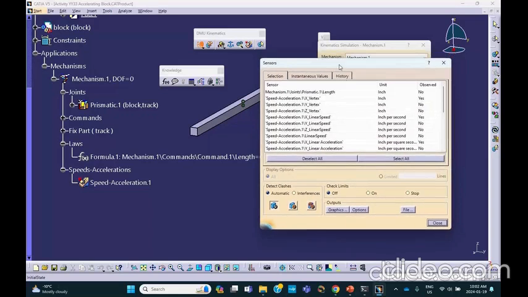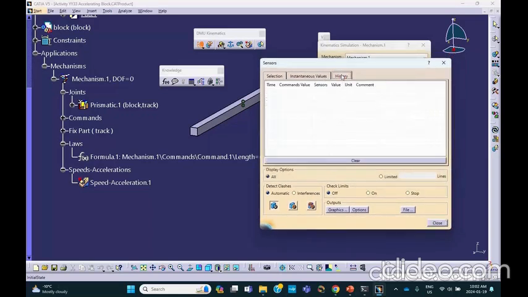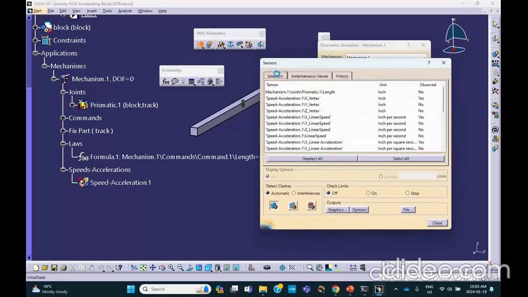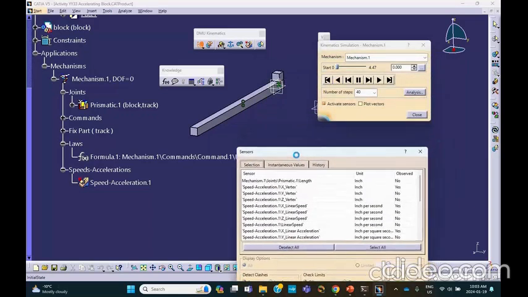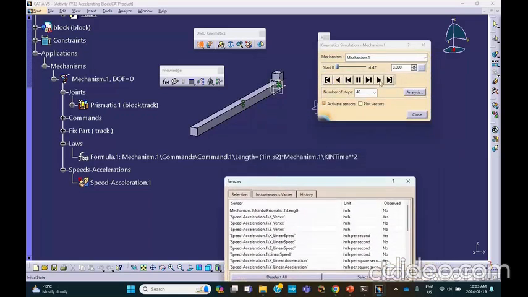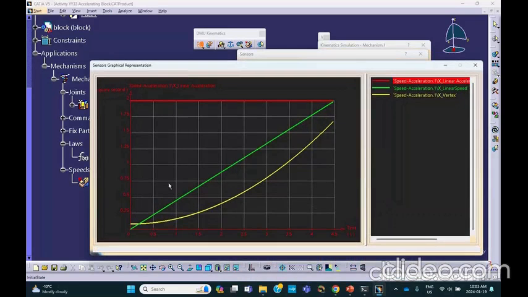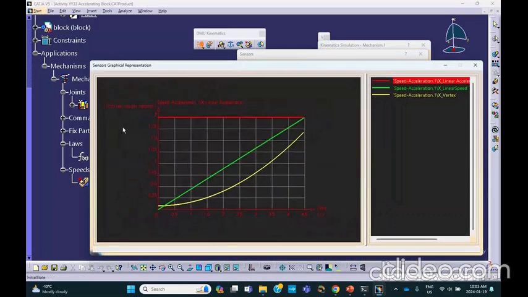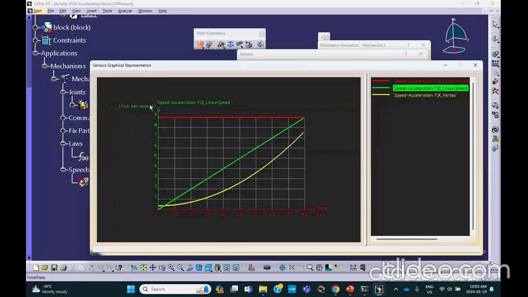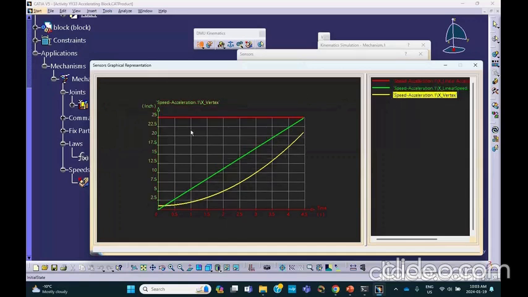Move it down. If there is anything in the history, clear it. There is none here, which is good. Move it down. Play it. Move it up. Graphics. There we are. You see, the units are inch per second squared for acceleration, inch per second for velocity. Position is inch versus time.